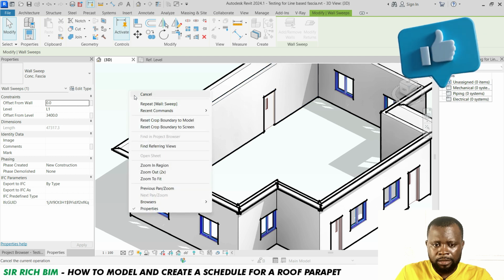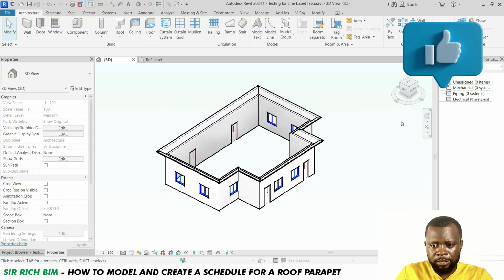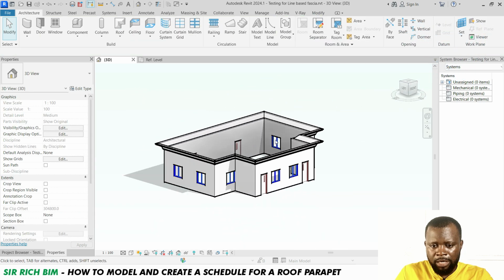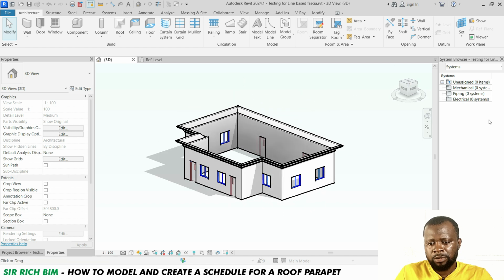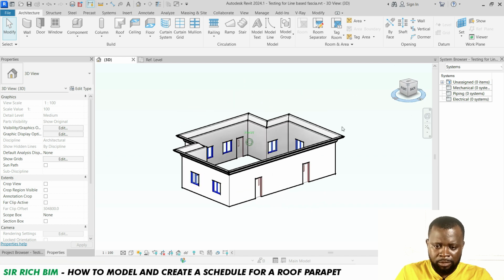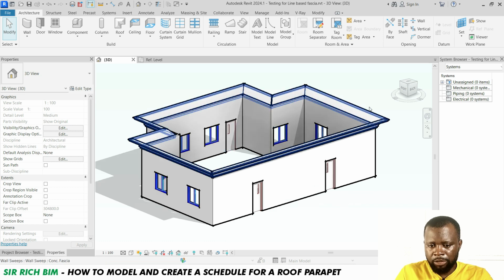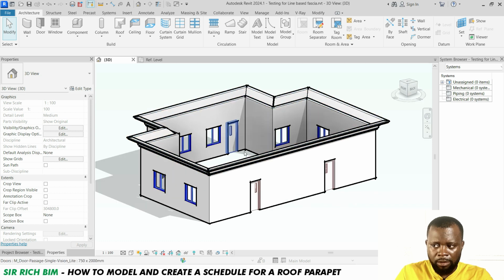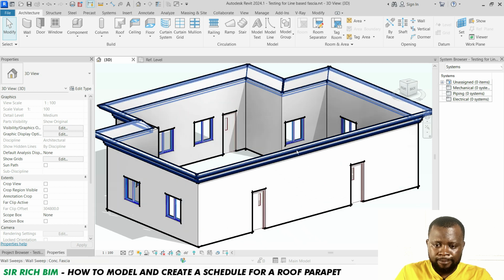That's it, and exit. So the advantage of using this type of method is you can schedule it, and it is quite easy to work with.